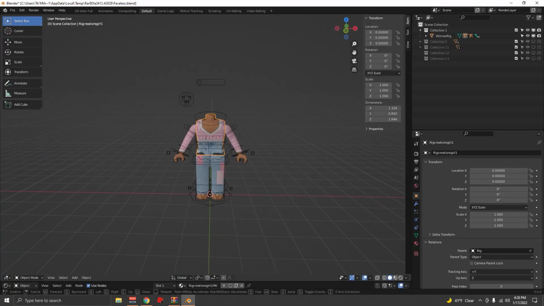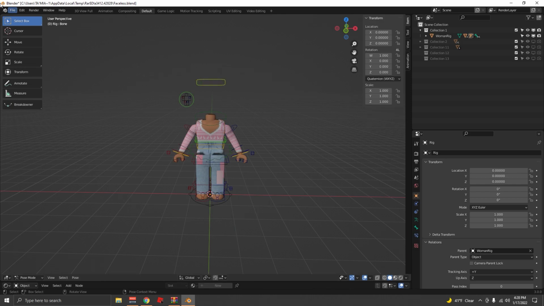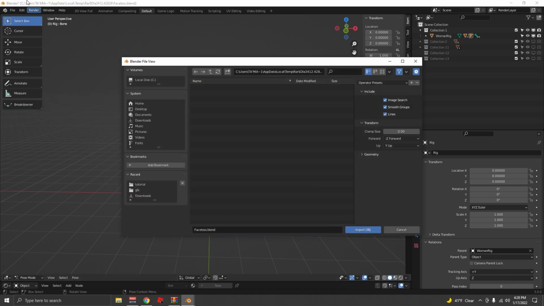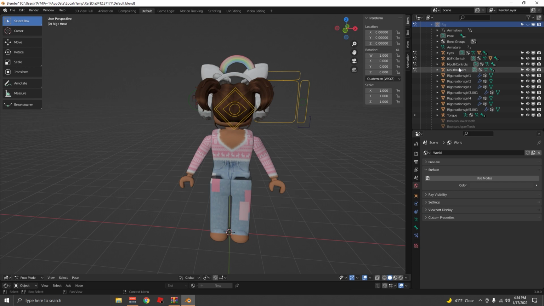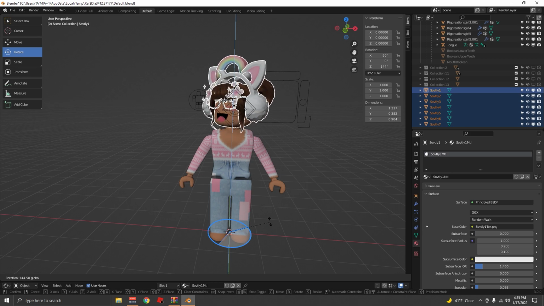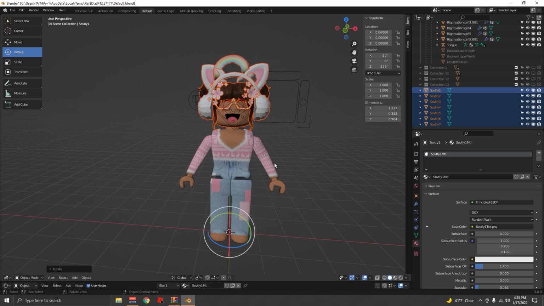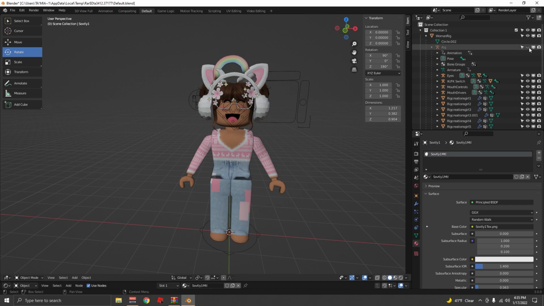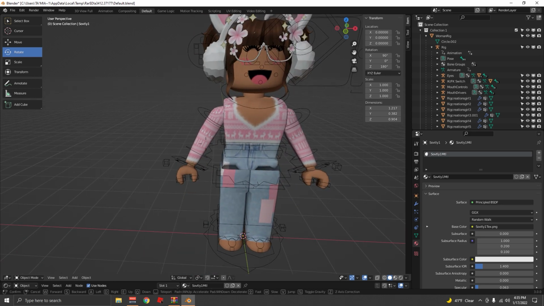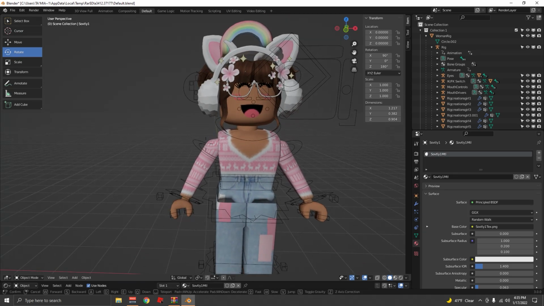Now what you can do, since that is now fixed and resolved, click file, click import, and click wavefront.obj. Turn off the visibility. So select all of this and then rotate it, and rotate everything 180 degrees, just like that. And then you can change your visibility for everything back on. And then what you're gonna do is pose it, just make your pose. And just do whatever you want.